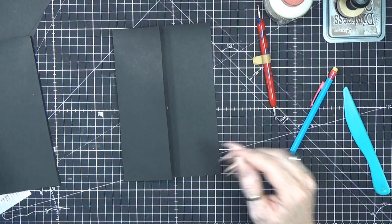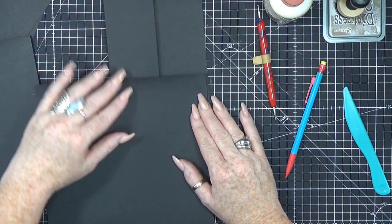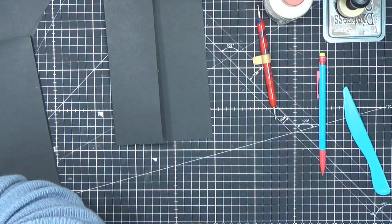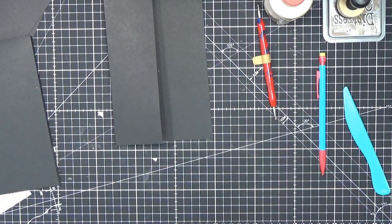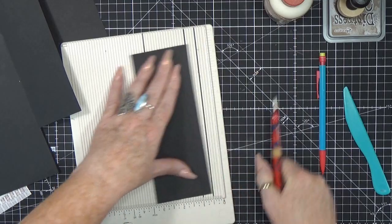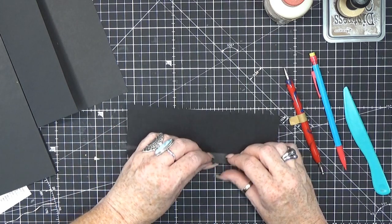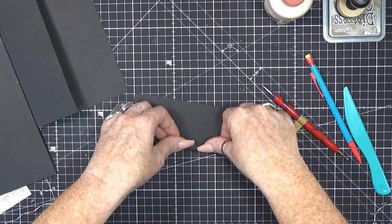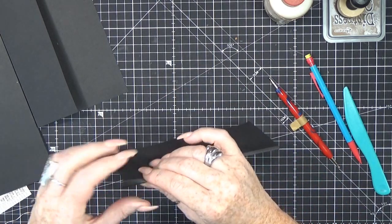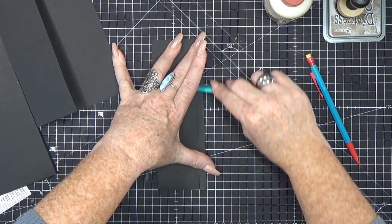Alright, let's grab the other one. I'm going to do exactly the same thing, but for this one we need to make sure that it is nicely attached to the other one. So I'm gonna just do exactly the same, just measure. For this one too, because I forgot on the first one, I add that 1/8 extra to give it a little more space underneath. Just take your time to fold this. There we go. Yep, I think I got it.